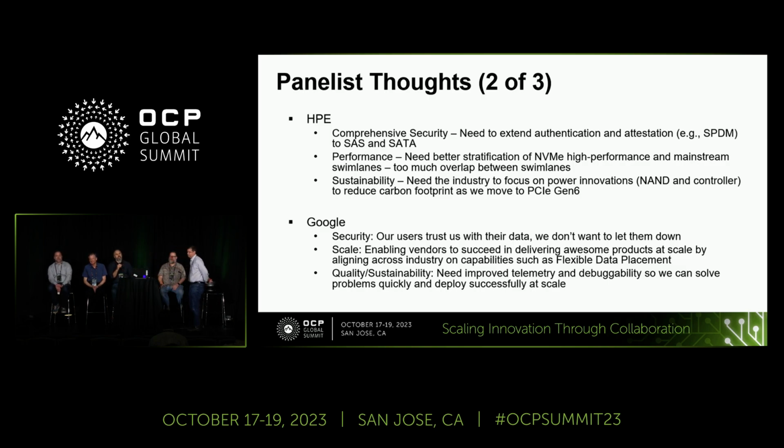All right, so HPE, some of the things that we're looking at that we really see from the industry, we really want to touch on security again and getting comprehensive security. We've got really good security with NVMe drives. We have the ability to do authentication and attestation through SPDM, through the PCI SIG's CMA spec. So we're able to stand on the PCIe interface's shoulders from that perspective.